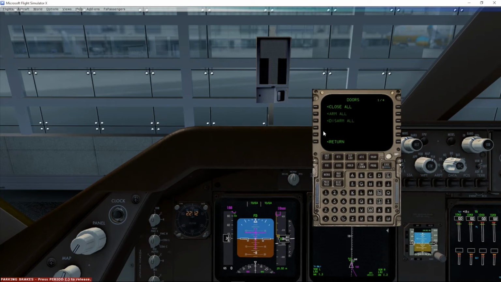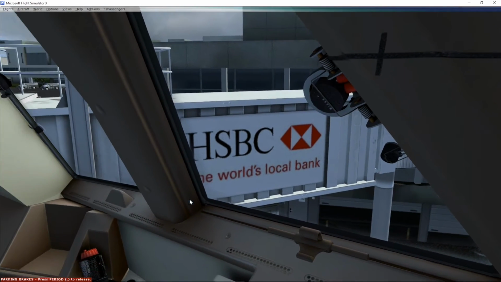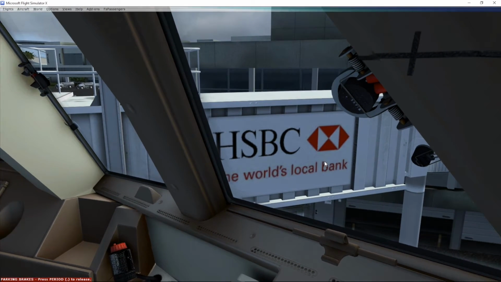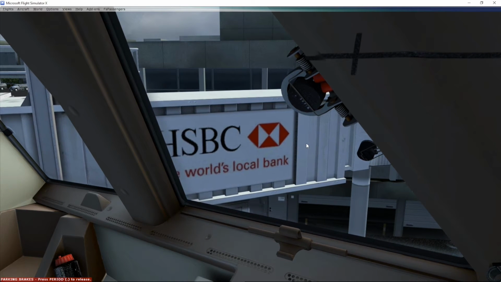And of course, when we close the doors, close all doors. And you want to arm all doors. There it is. So I don't know if I actually had the jetway attached or not, so there it is. We'll detach that.